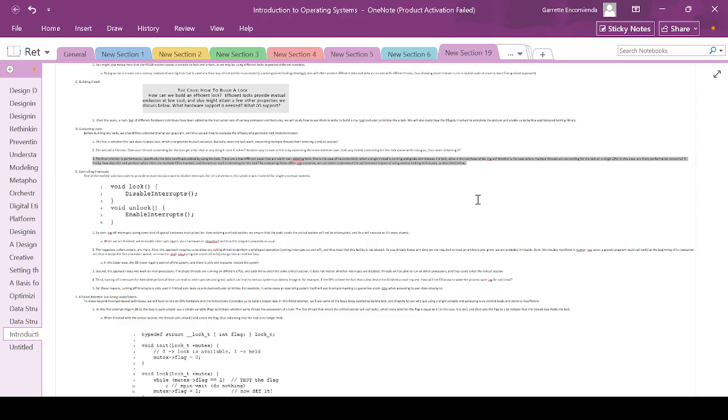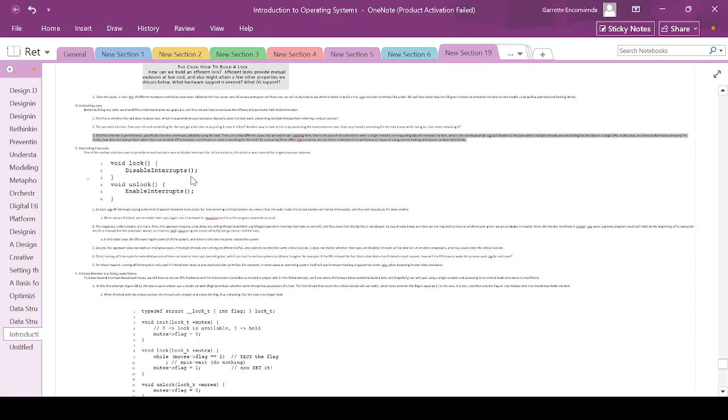Another case is where multiple threads are contending for the same shared data on a single CPU. Are there performance concerns? Finally, how does the lock perform when there are multiple CPUs involved, with threads on each contending for the lock?